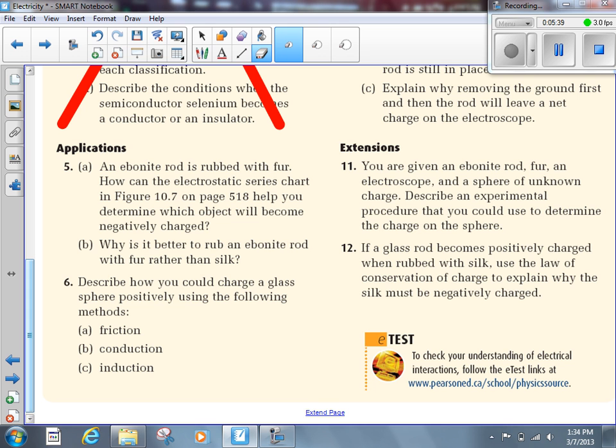So the law of conservation of charge says the total charge has got to remain the same. If it starts off with 0, it's going to finish off as 0 as well. If I rub two things together, one becomes plus 5, the other's got to become minus 5. It's got to become opposite to that in order to keep the same amount of charge, in order to keep the charge as 0. Good?